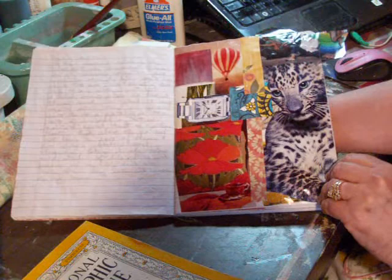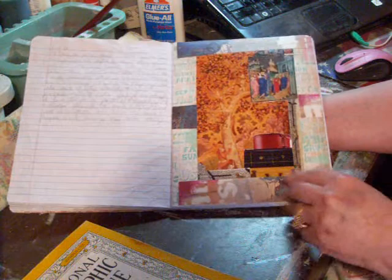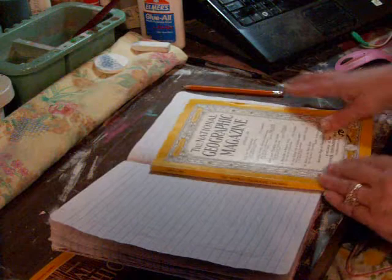But here's another one of my collages. And here's another one I did a little bit of writing on. It's one of my newer ones. What we're going to do today, I'm going to show you how I do it from start to finish. So what I did was I got some magazines here, and I'm going to flip through them.